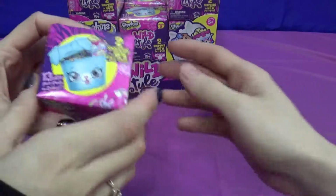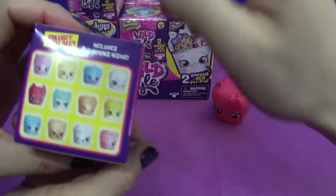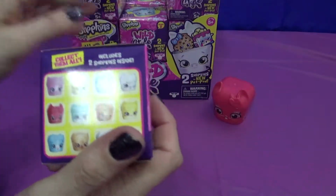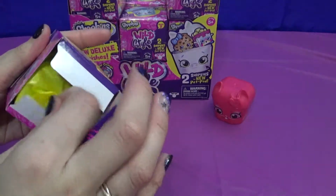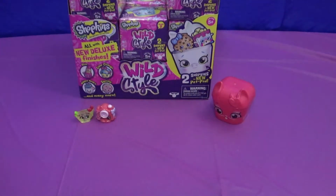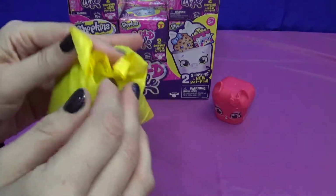Oh, by the way, guys, if you look on the side of this box, you can see what you can get. Yeah, it's also on the side of the big case box. I have a checklist for you. Thank you. Let's see what we get.